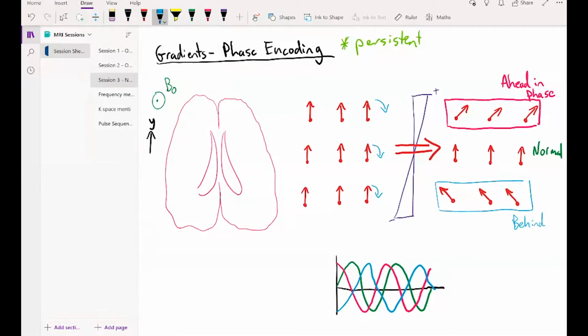So obviously, this looks very messy, but using fancy math, we can actually separate these signals that would in reality be overlaid and all sandwiched together into some sort of resultant signal. And we can identify signals that are occurring at different phases, and then use that information to infer information about the populations of spins in the y direction. So that's phase encoding. And with that, we've covered all 3 directions of spatial encoding that we need to in order to actually collect an MRI signal.